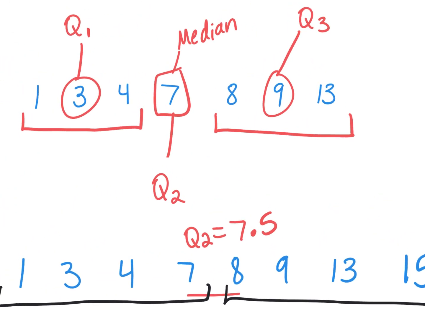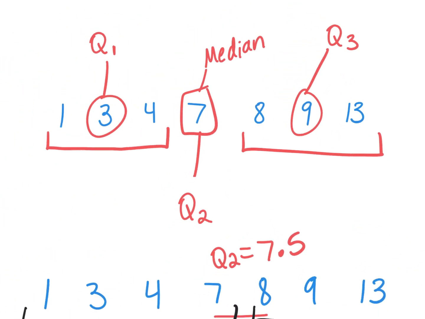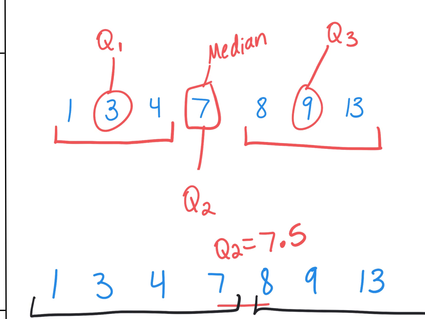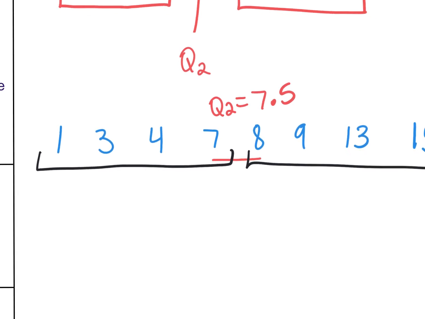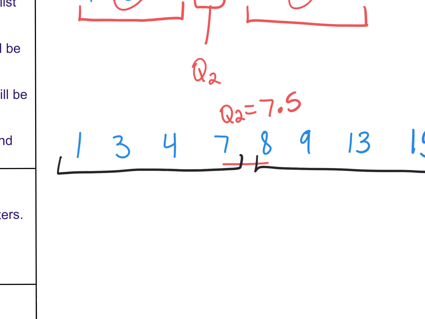We can see how when we had an odd set of data, that 7 was not included in the lower or the upper half, because again, it separated them. But here, my median is 7.5, okay? And that's not an actual point. So I'm just going to split my data down the middle, half and half. So if I were finding the middle of my lower quartile there, okay, the median there, what would that be? Of these 4 numbers. What would it be? Yeah, 3.5. The average of 3 and 4 would be 3.5. So that'd be Q1. Sorry, put the 1 there. That'd be Q1.